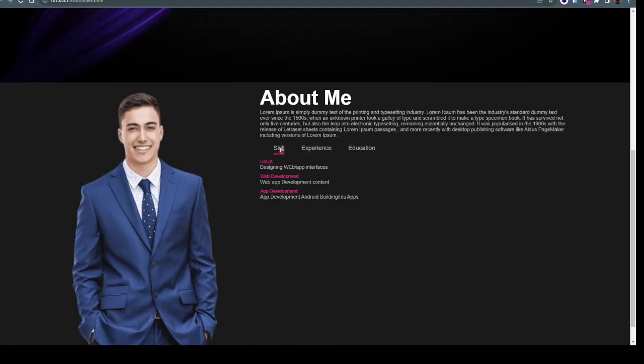It should hide this underline. Whenever I click this, it is supposed to hide this one, and when I click this, it will show the experience tab, and for the education I click this, so this will show the education tab. For the first, I will hide this underline.